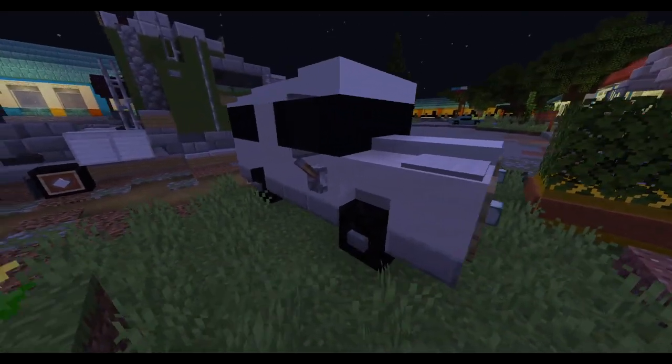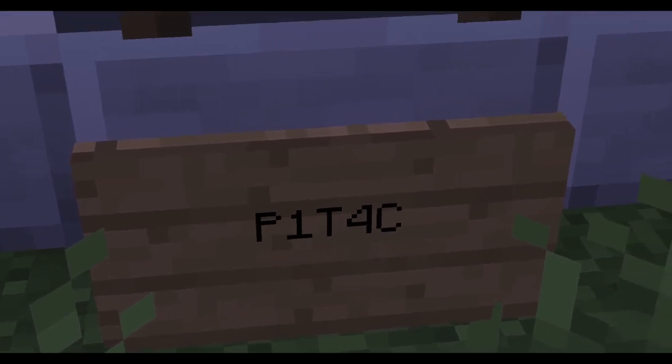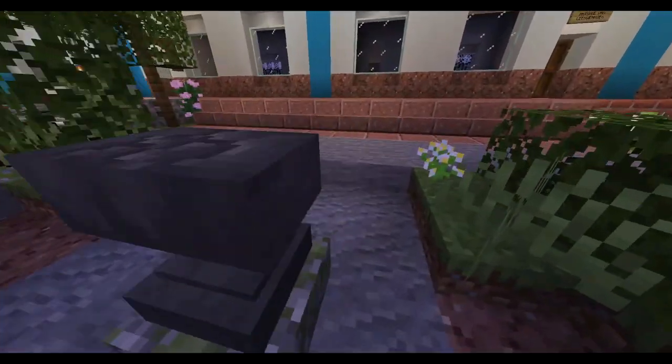Okay, there's a big car. Like, this is an SUV. This looks a bit badass. Well, guess who owns it? Boom. That's the plate number. Just try to guess. And the big plant. Ah, the pampuso.